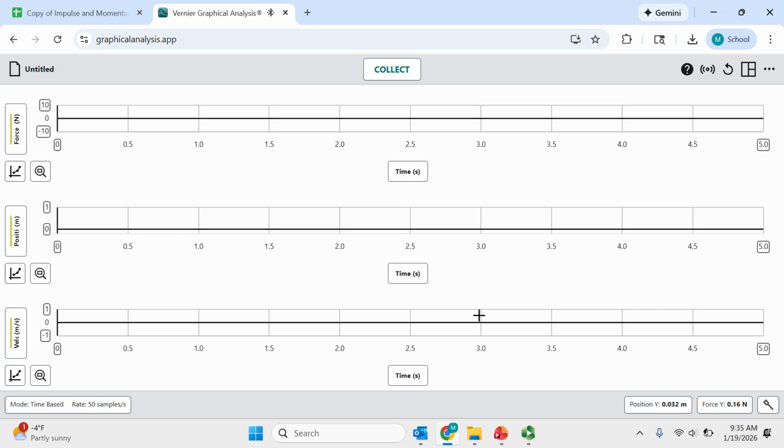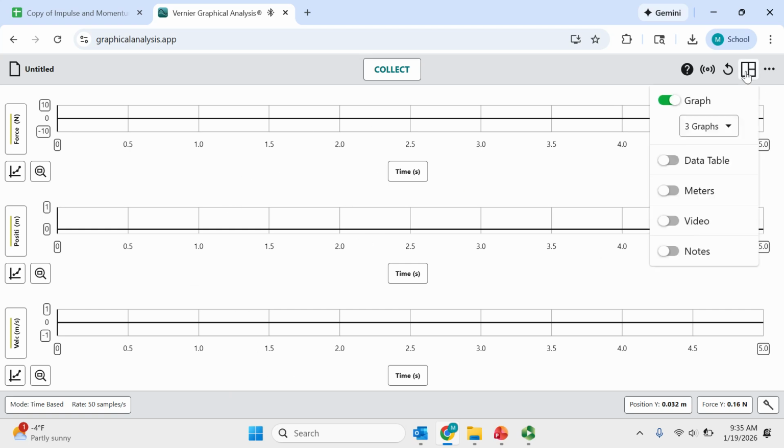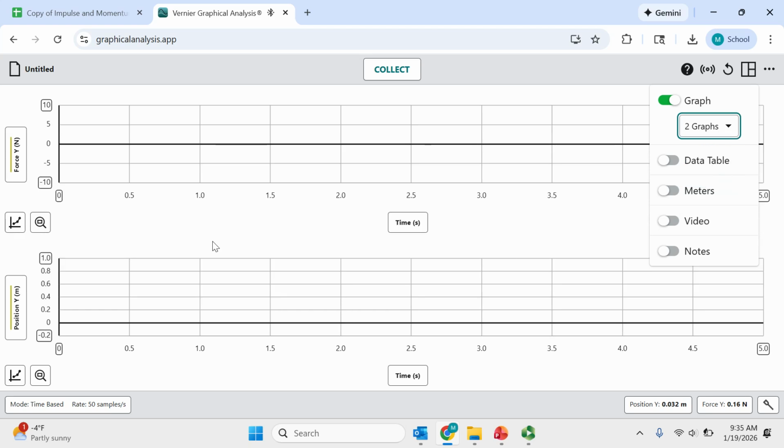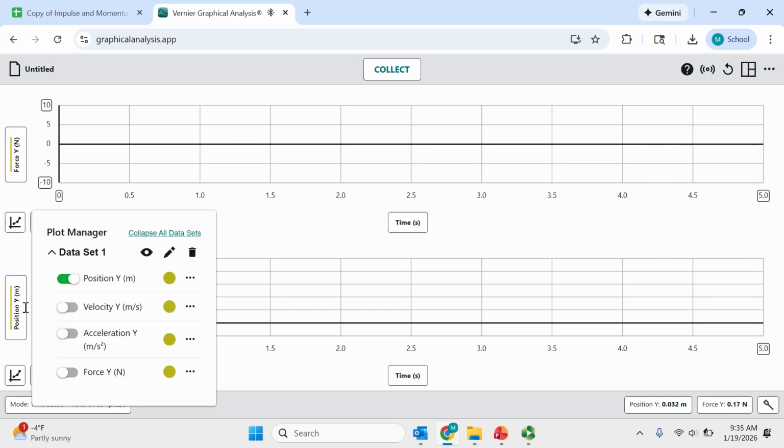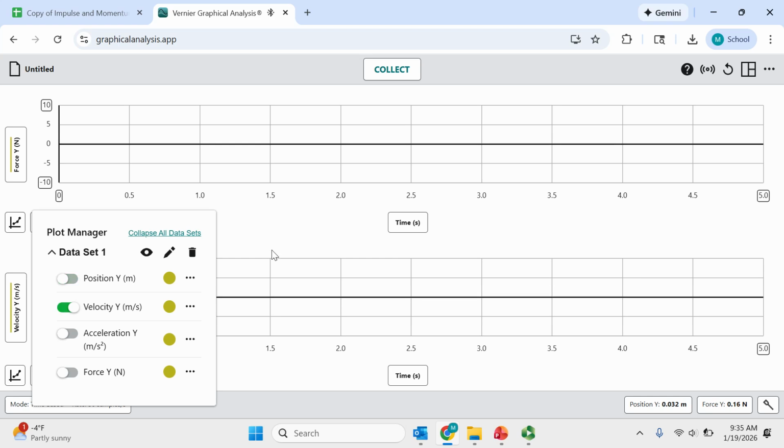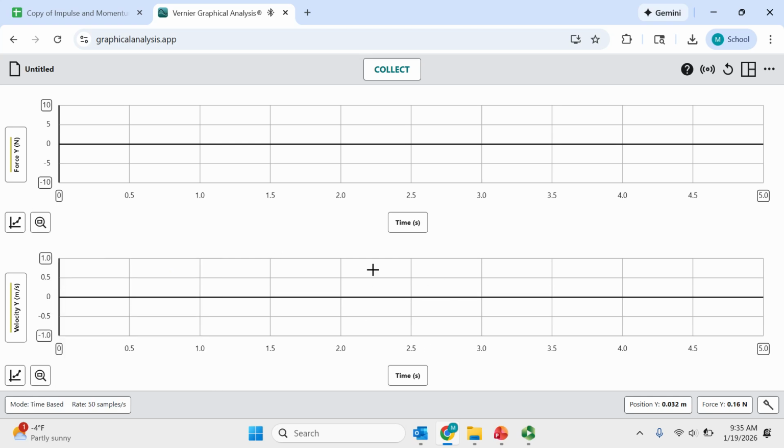Remember that impulse is related to force and time. And the main goal of this lab is to show that impulse and change in momentum are the same for my cart. Now, the one thing I'm going to do to make this a little bit easier to read, because I have these 3 graphs that are all really small, is change it to just be 2 graphs. The 2 graphs I want are force and time, and then velocity and time. So I can get velocity, and with velocity and mass, I can find things about momentum. With force and time, I can find things about impulse.